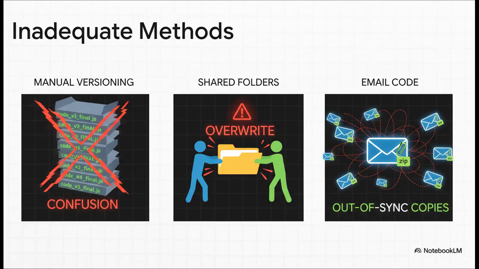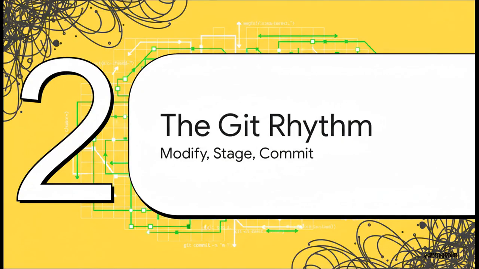And we've all tried the workarounds, haven't we? Naming files with dates, using shared Dropbox folders where files suddenly go missing, or the classic emailing a zip file back and forth. But let's be real. These methods are incredibly fragile. They rely on everyone being perfect all the time, and one wrong move, one accidental overwrite, and hours of someone's hard work can just vanish. Poof. Gone forever.